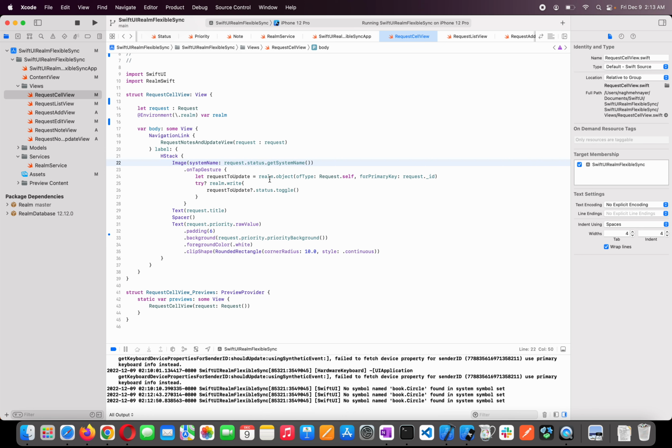What do you think I was missing? So let's see, image system name, request status, get a status name on tap gesture.